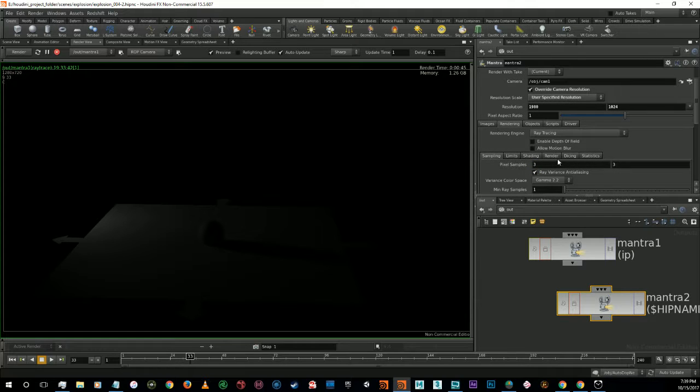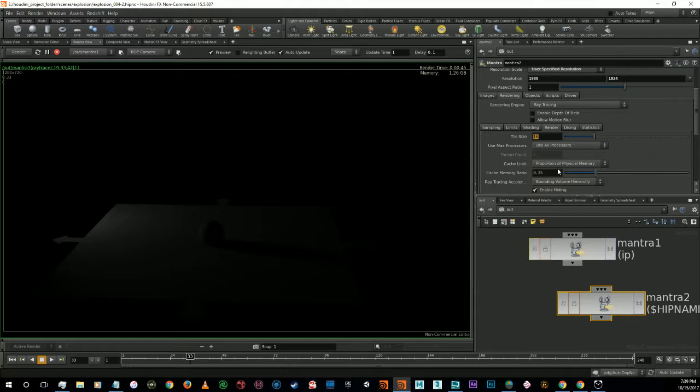And when I was talking about buckets earlier, this is what I'm talking about, the tiling size. You can make it larger and it will render faster, but it also will slow down your computer because it's taking up more processing power. And you can also control it by working with this. Instead of doing it by percents, I can specify exactly, because I have a 32 gig computer, so I can tell it that, and it will use all of my RAM. But we don't need that, so this is fine.